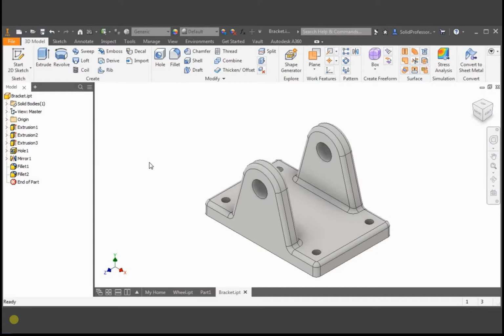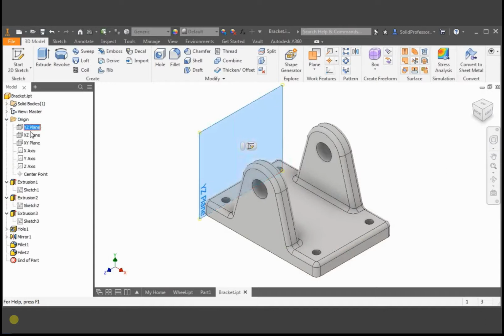The other window that remains constant between all Inventor document types is the area on the left called the browser. This area will display all of the different sketches and features that go into creating the final part geometry, as well as the origin and default reference planes in 3D space. Most parts are created using a combination of sketches and features that are built on top of one another. So the browser is where each of these are shown after they're created.